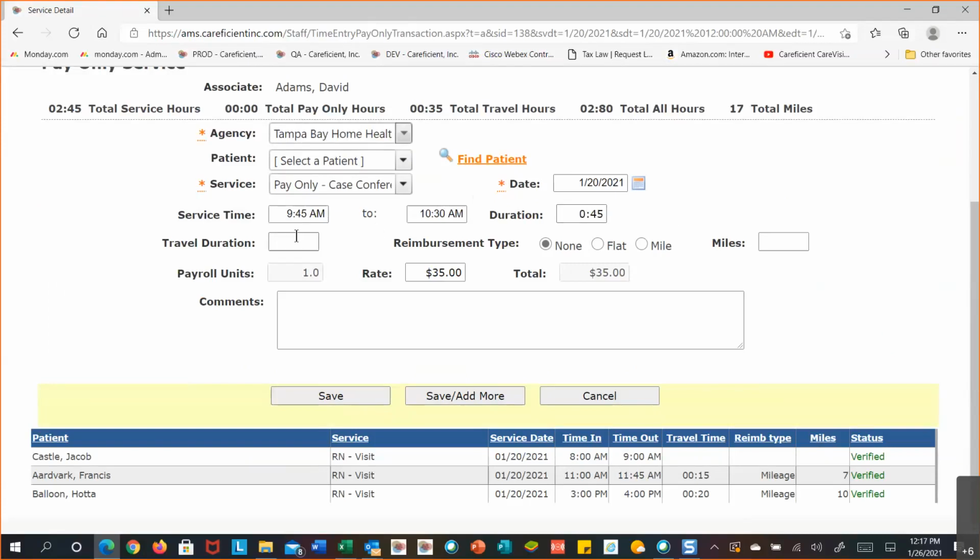If you're keeping track of the travel time between that visit and coming into the office, maybe you can put in that it took them 15 minutes, and mileage you can put in, let's say it took 5. You can also include any type of comments in this section. So you can update the comments information.